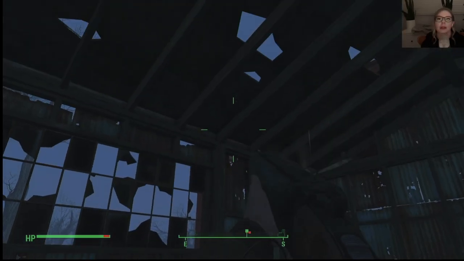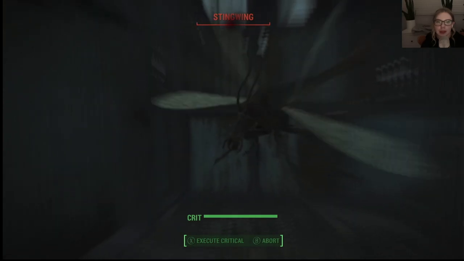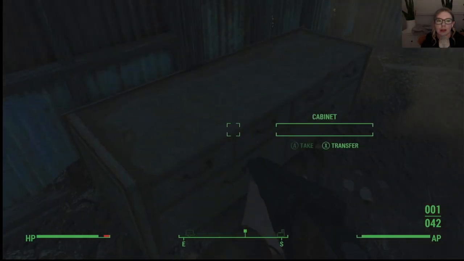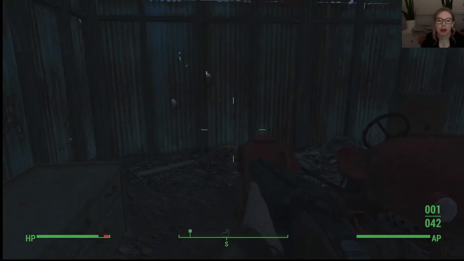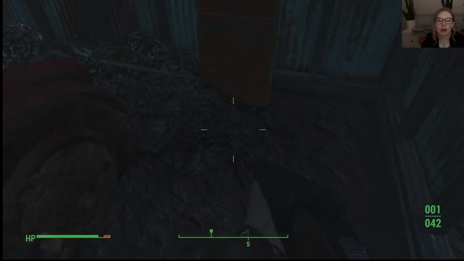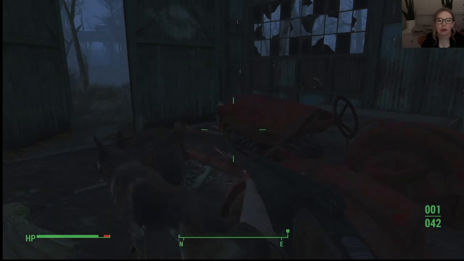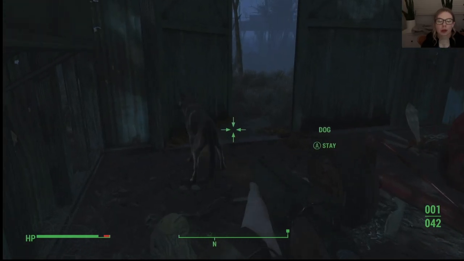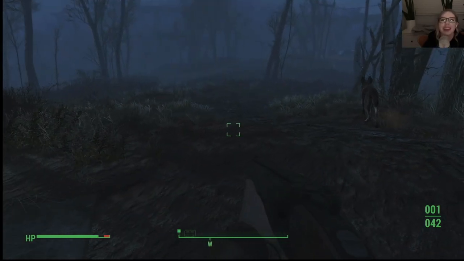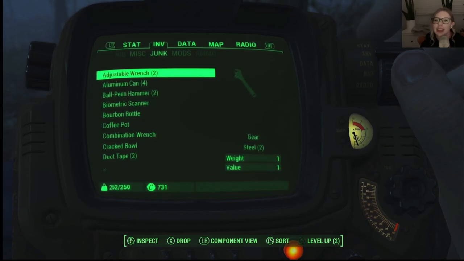How much farther away, like, am I from this place? Oh no. Did somebody throw that at me? Or did I throw that? I don't want you to... Dog, come back. I want you to carry stuff for me. You're too far away now. Okay. Let's just get rid of some junk. What's heavy?